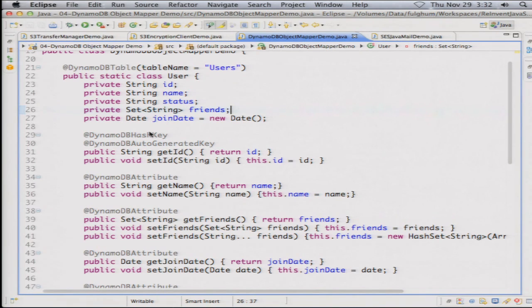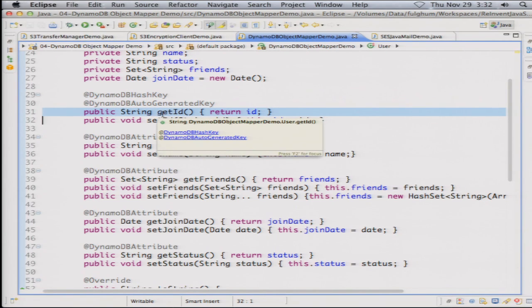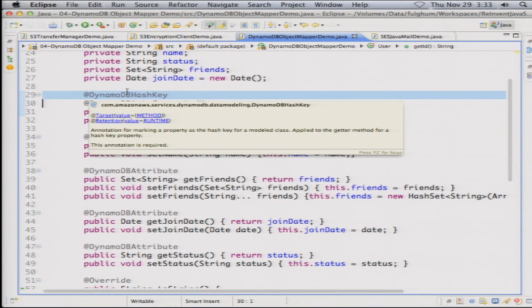And these next 2 annotations are both on the ID member of this class. Now, when you create a table with Dynamo, this is not like a traditional relational database table where you have to fully specify your schema up front. Instead, all you have to specify up front are your key attributes, so that Dynamo can set up an index for those, and so that the SDK knows how to quickly look up these entities. So we're just telling the SDK here that our ID member is our hash key. Hash key is essentially a unique primary key for our entity. There's also range keys supported by DynamoDB and supported by the object mapper, but we're not using those in this example. So this first annotation, DynamoDBHashKey, lets the mapper know this is our hash key attribute.